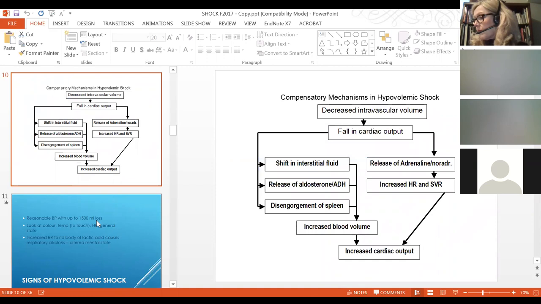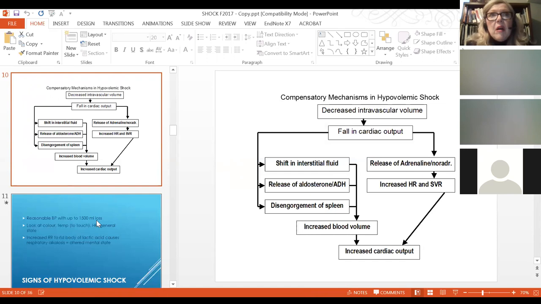And so we'll start with hypovolemic shock. This gives you a little bit of a conceptual model, because I'm, you know, me, I like those pictures. So you have a decreased intravascular volume. So let's say this is a stabbing. This patient had bled out liters and liters on the street.